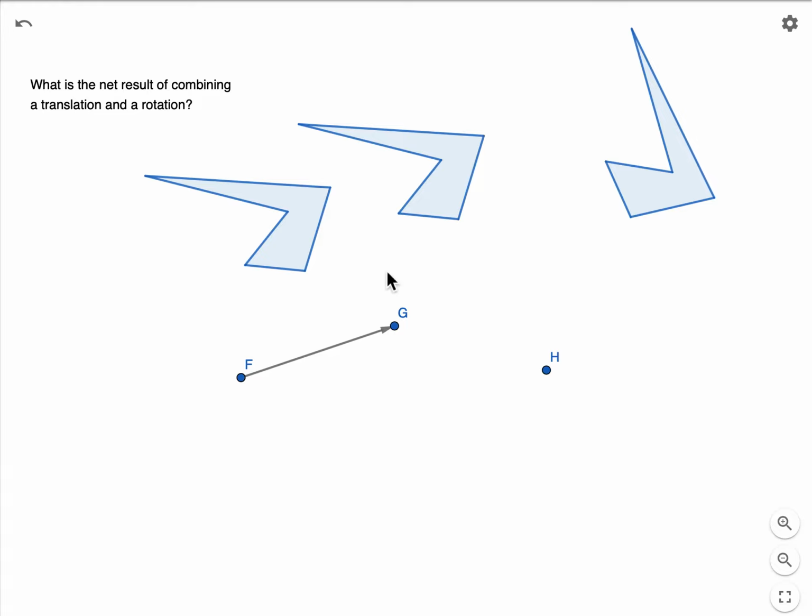So you might think that it would be some new kind of transformation that we would have to invent and name, but it turns out it's really just another rotation. The challenge, however, is finding the center of that rotation. And there are two ways of looking at it. One way is to focus on the pentagon itself as it exists before the action and after the action, and use the initial and final locations of the pentagon to identify the center of that rotation.